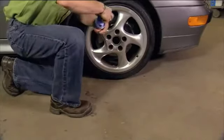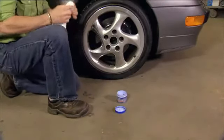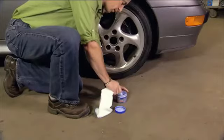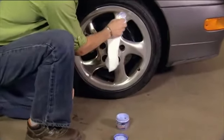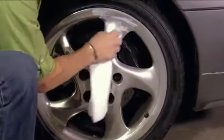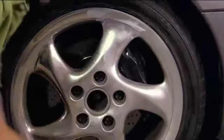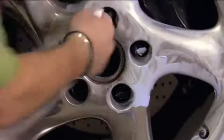All you need is a clean cloth, and all you do is simply dip the cloth into the jar, get some on the end of the cloth, and start to apply. What you're gonna see is that a haze is gonna start to form. So you wanna get it in around the valve stem, you're gonna wanna get it in around your lug countersinks.